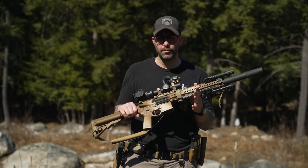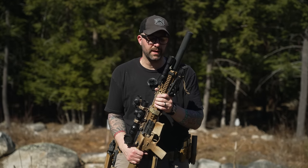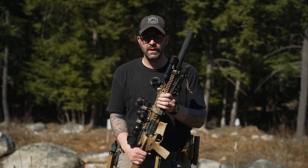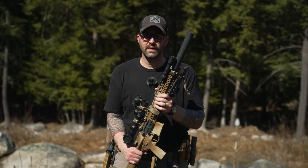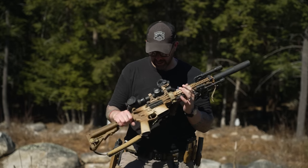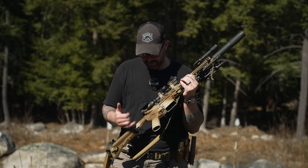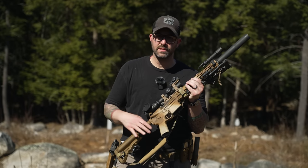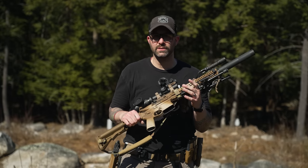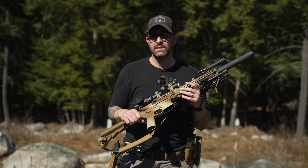With that being said, that's a walkthrough of this firearm. It is running a Superlative Arms adjustable gas block — I do have to do a little bit of gas tuning today, so we'll get that in the video and show how it's ejecting. Because this can is a low flow suppressor, there is a lot of blowback. As you can see, my receiver has a lot of carbon buildup and it's very wet — obviously that's from combustion. Combustion produces water, which is what makes that wet sludgy carbon all over your firearm. So we're going to be dialing the gas in a little bit today.